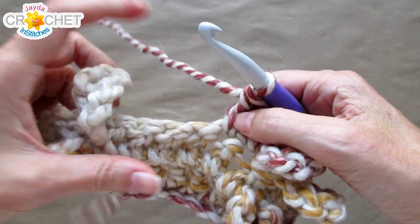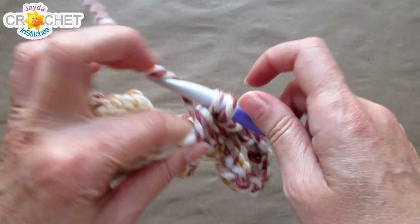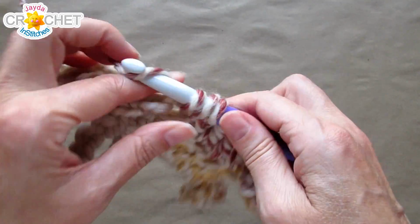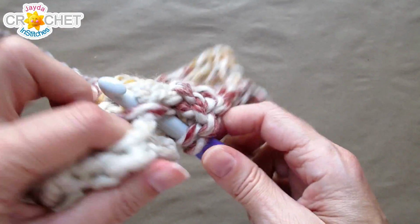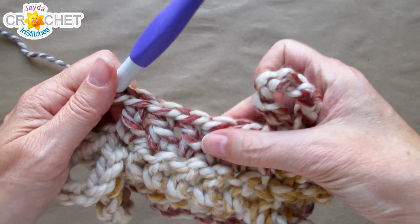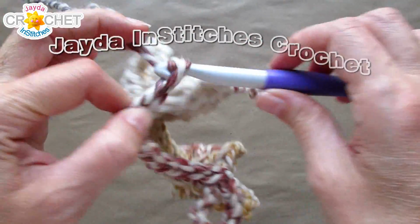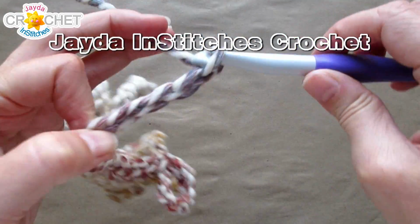On an odd row, all of those loops should be on the front. On an even row, all of the loops should be pushed to the back. And the reason we do this is because when we get to the point where we want to braid up our loops, we need them all on one side of the scarf. There should always be 6 double crochet between your loops. Pause if you're not sure and make sure that they're there. And then make your last loop of the row. That's a chain 10.